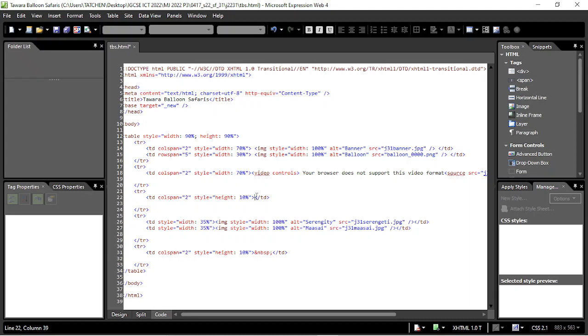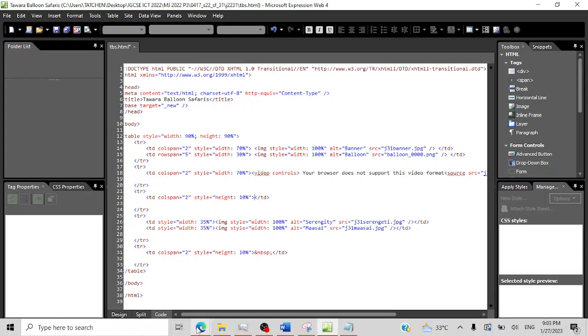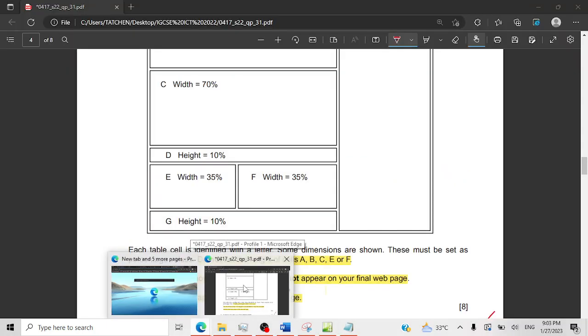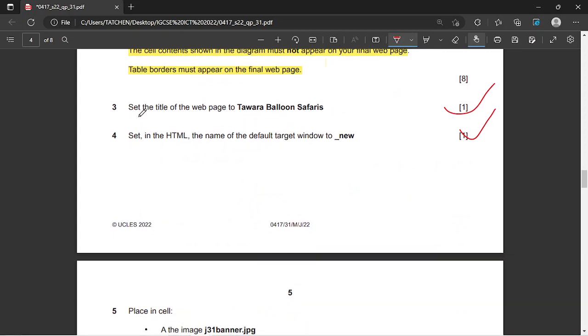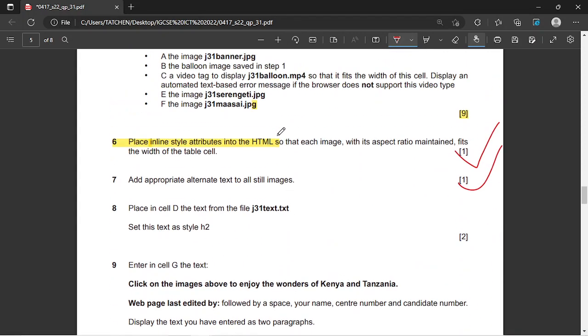Let me see again. Place inside D the text from the file. Okay, set this text as style H2.